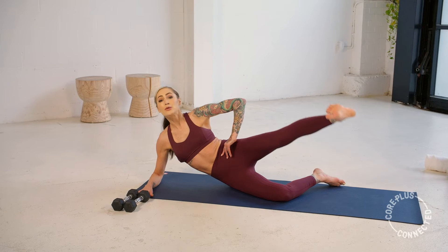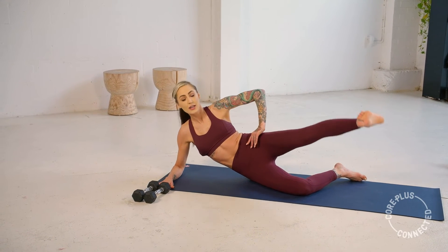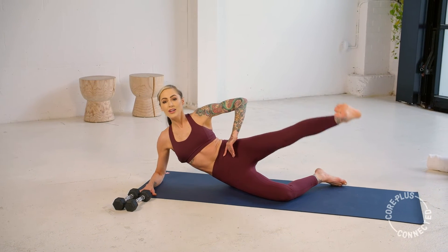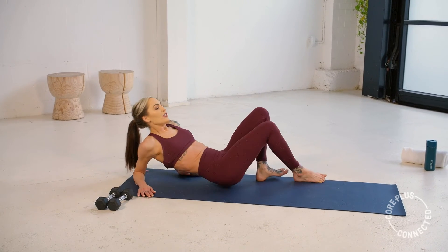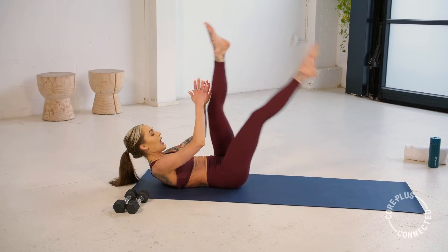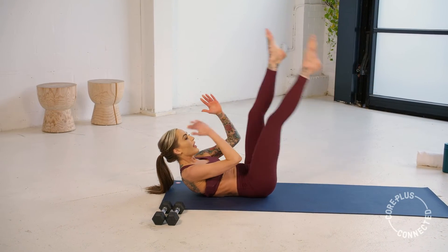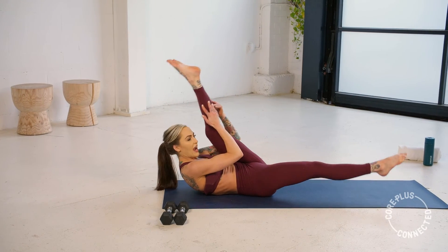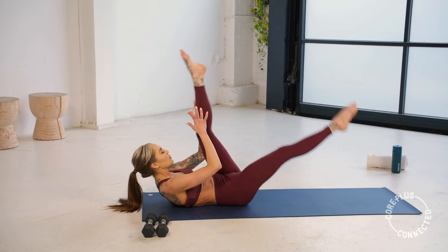We're going to come into a second set of Pilates postures, starting with seal kicks next. We find our backs in five, four, three — don't give up yet — two, and one. Find your backs, split the legs. Gentle touch on the left and then we swap it over. Try to keep that upper body lifted like it's coming up to meet your legs versus drawing your legs down. It's not about the flexibility — if your legs are bent, totally normal, totally fine.